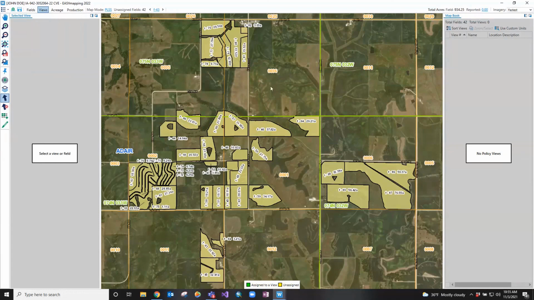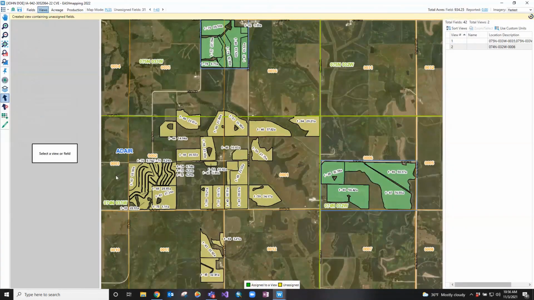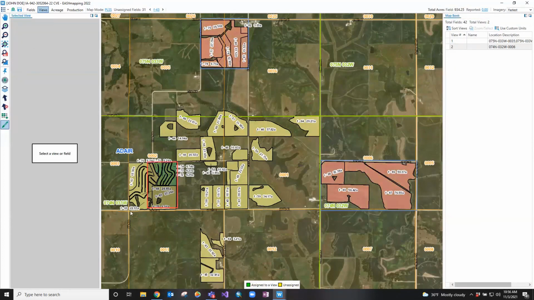We can start as this empty set, and now I'm able to come in here, and whether I want to use draw and draw my views this way, or even just select the fields here, I can create all of these custom views I have right here. Very easy without having to merge or do anything like that.